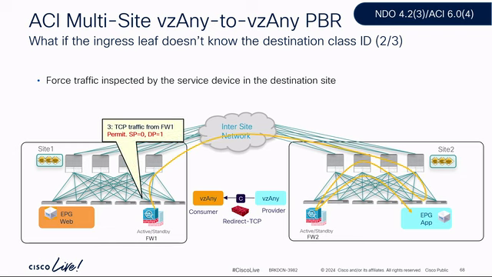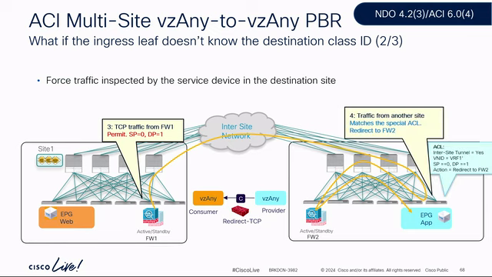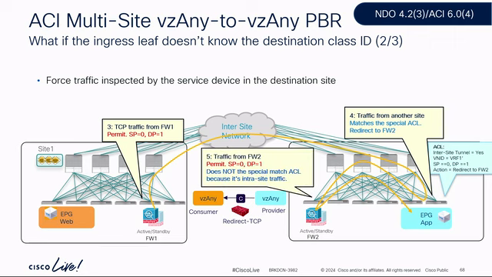special flag because this is again from the service EPG. Then, taking a look at that packet on the destination leaf again, this is a special flag from another site. So redirect happens again, then firewall 2 is inserted. Then from firewall 2 to destination, we don't redirect traffic again because this is intra-site traffic.